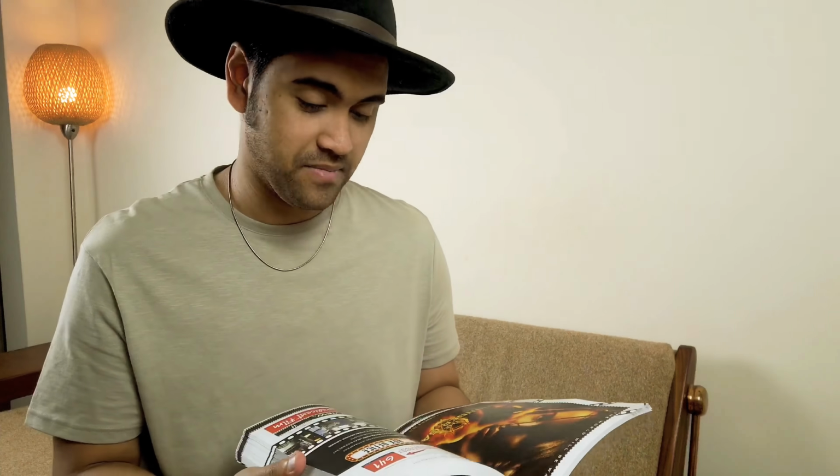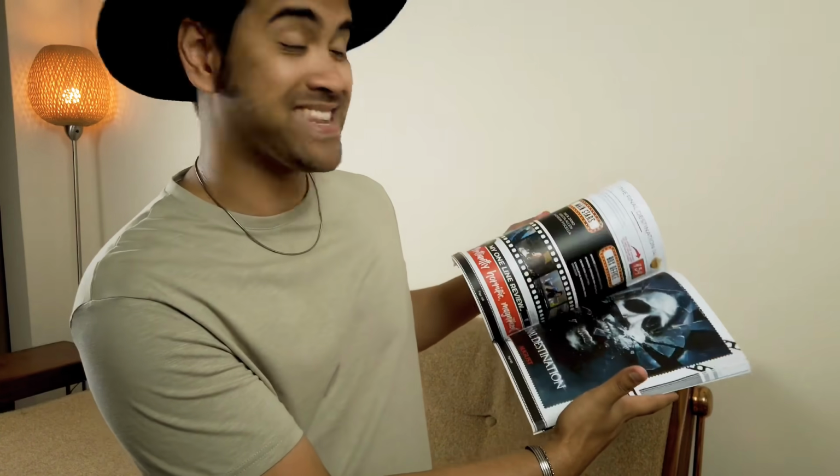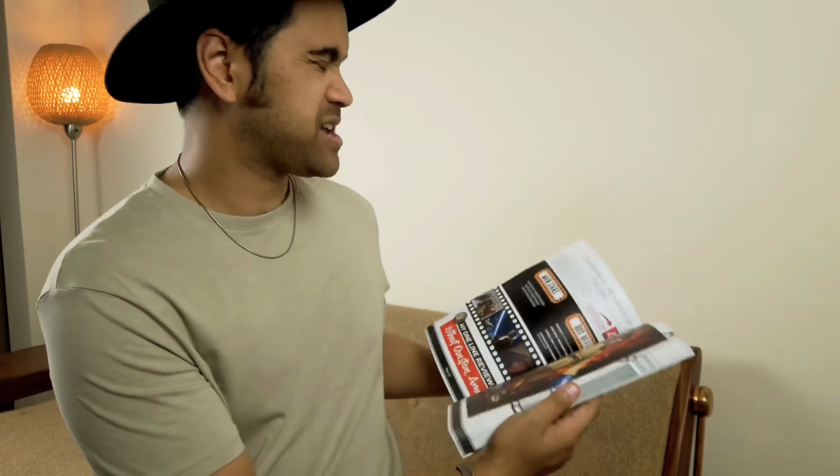I actually got this mentioned to me by a good friend of mine who's pretty picky when it comes to mentalism effects, and he said, get it, you'll love it. And he was not wrong. So what essentially happens is you give your book to the spectator. They can go through it and see that there's loads of posters, loads of details about the films inside, and you get them to pick a film that maybe they've seen a few times or maybe means something to them. It feels a little bit better than just asking them to pick a random one.